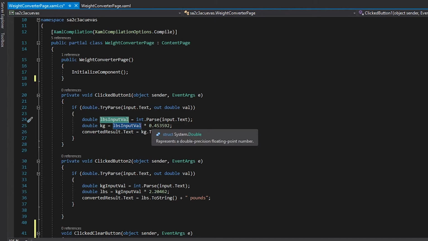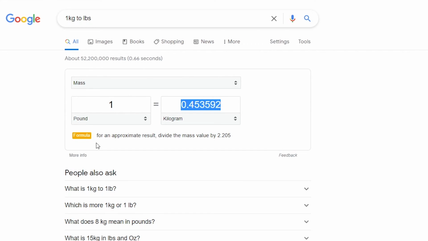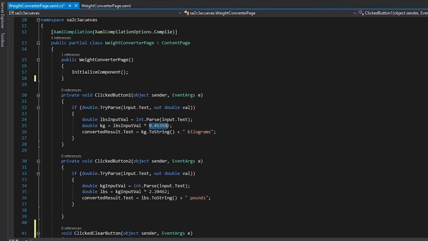So basically, since this function is for pounds to kilograms, I searched in Google 1 pound is to how many kilograms. So based on my search, 1 pound is equal to 0.453592. So that is why we use that here in this computation. Then we assign the result to the variable named kilogram. Then that result we concatenate with the unit to help the user understand the result. Then we assign that to a variable named converted result.